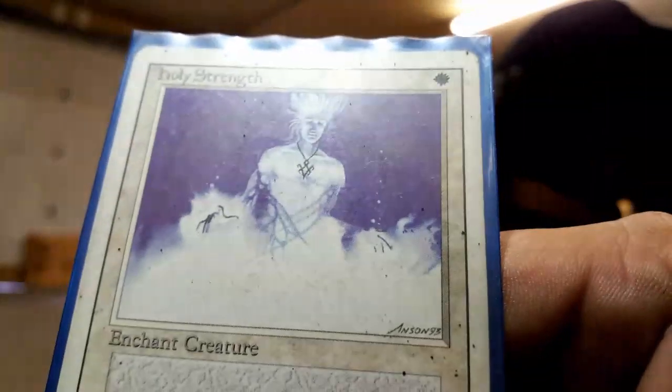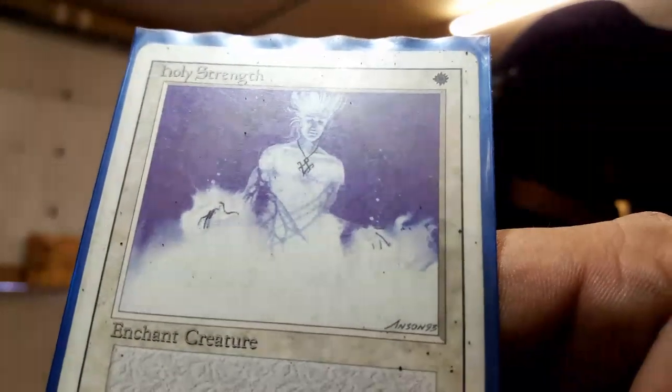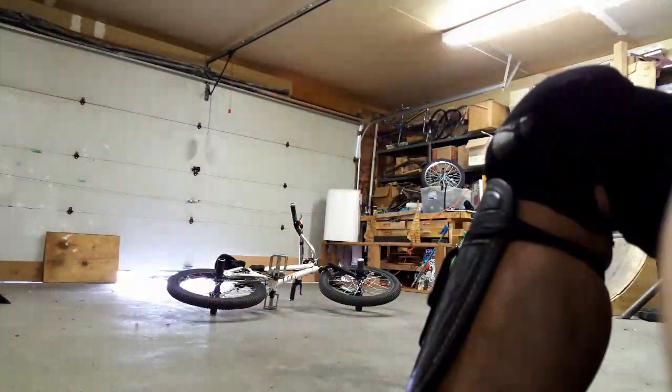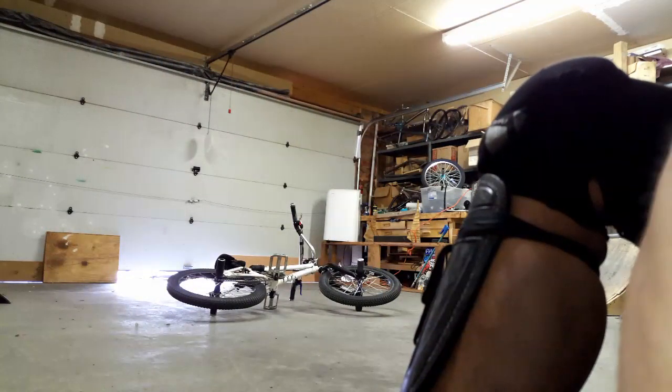Number five. Oh, I haven't drawn this card in a while. Holy Strength. Another Plains. Oh man, this clipper thing is too powerful. It's bugging out my phone. 1, 2, 3, 4, 5, 6, 7.